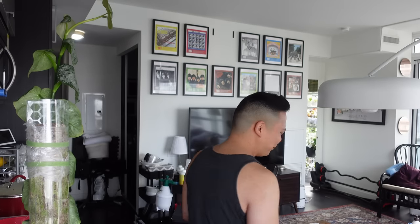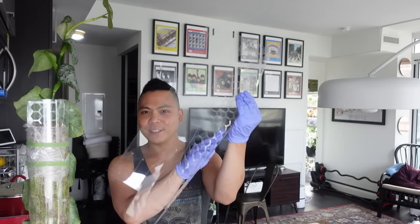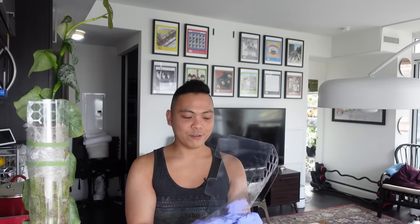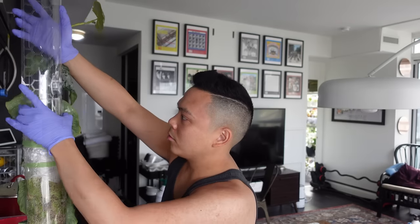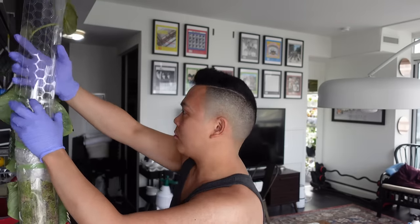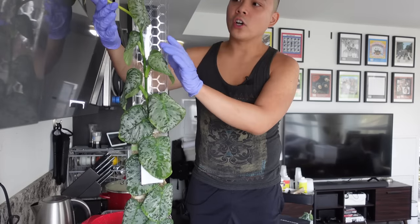Oh yeah, the moss pole. I don't know if I said this, but these moss poles are from North Shore Tropicals. They come in different sizes. Let's pack the moss pole and then tie her. Actually, I think I might just put y'all on the floor.